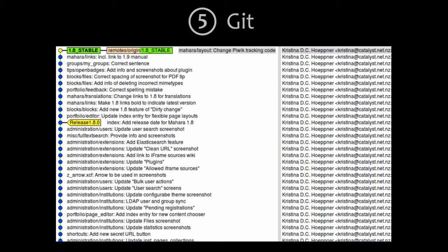I do have our translators who, when they come across a mistake, just send me an email, and that seems to work better than filing a bug first and then going through the regular steps. But maybe in the future. And as you can also see, my Git branch is not really that exciting because I'm the only one contributing to it, so it's pretty much just one branch and no side branching there.